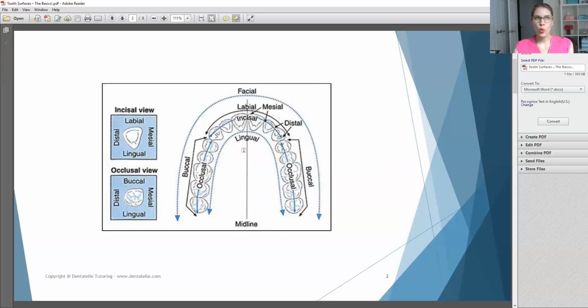But here's a good example. So quad 1 is all of this here. Quad 2 is this side. So another good thing to make note of is your midline separates all of your quads. Okay, so does that make sense? So the midline separates all of your quads. So quads 1 and 4 are on your right hand side, and then your midline is in the middle, and then over on the other side of the midline you have quads 2 and 3, which is your left hand side. It may sound confusing now, but trust me, you will get the hang of it.